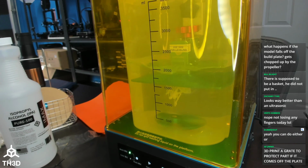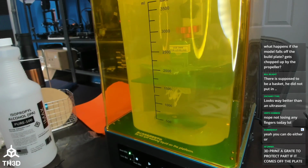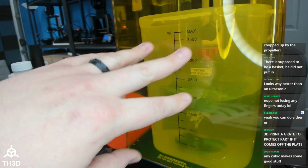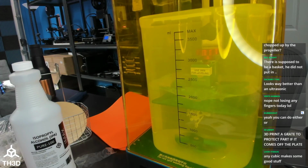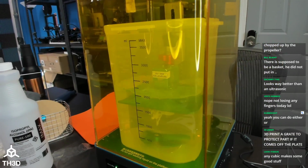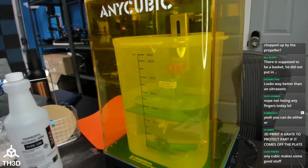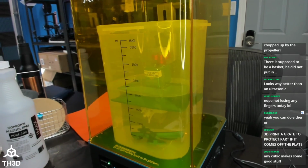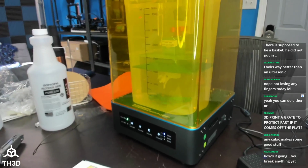I'm gonna see if in the pictures they tell you to cover the whole build plate or not. I would assume you do. And the nice thing is, since this container has a seal, I can put a cap on this and use this to wash quite a few prints, so I'm not wasting all this alcohol. Yeah, in general, I've been pretty happy with AnyCubic's products. You'll hear it. I'm going to talk. Do you hear that vibration? That's like the resonant frequency of the motor, vibrating something on the chassis.